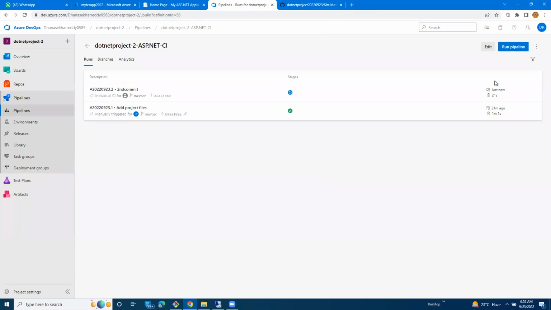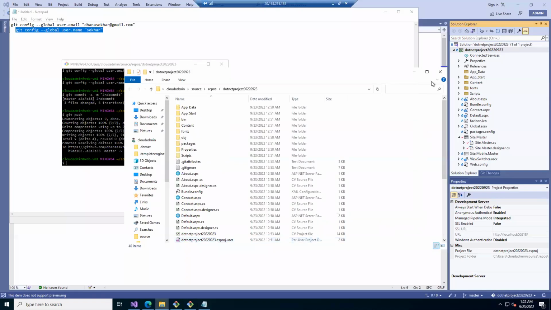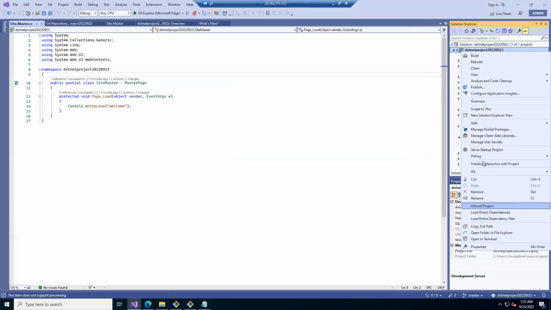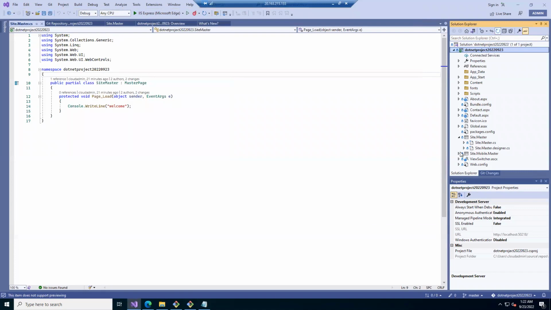So try it out. 100% you will get this commit option here. If you don't get it, use our manual method. So what was that? Same. Install Git, perform these operations. Apart from that, nothing. See now those red color tick marks are gone. What does that mean? Changes have been moved.